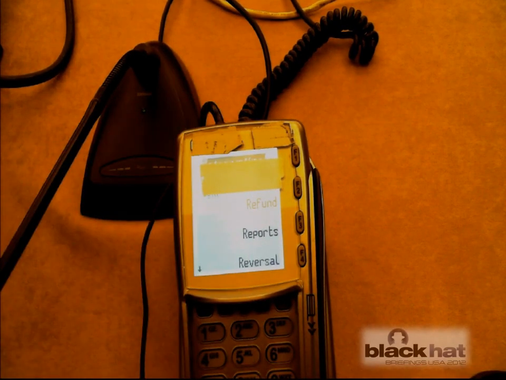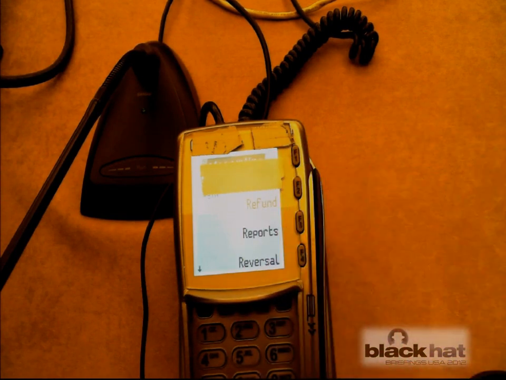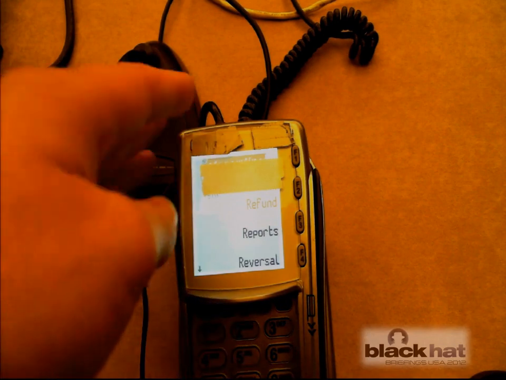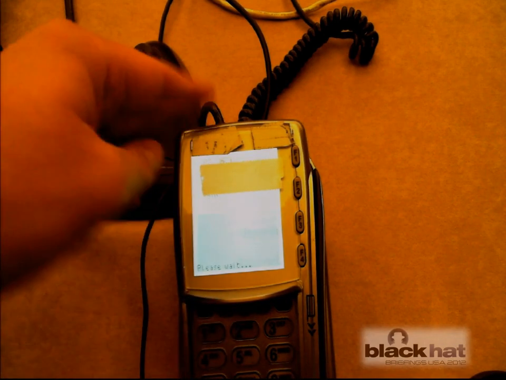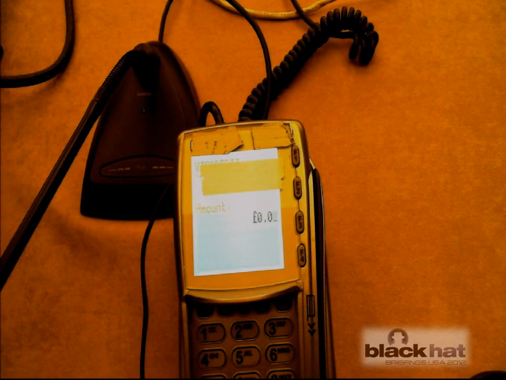At this point, our malicious code is on the device, and it will hook any payments that will be happening on the device after this. So we can now go ahead with a valid credit card, which is this one, and make a payment. So the next customer comes into the shop and uses the same device to make a payment on the device, and that payment will go through as it normally would.